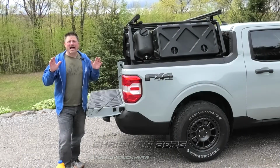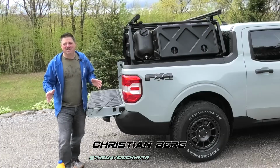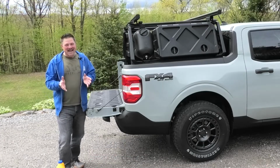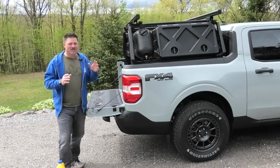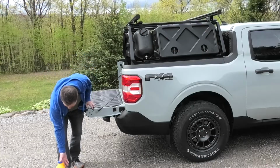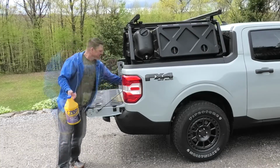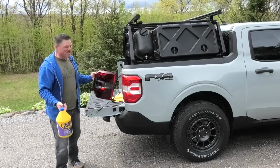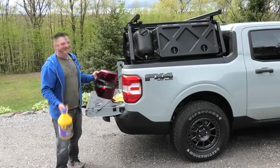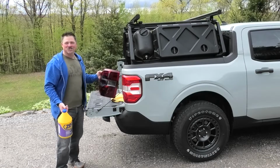Hey everybody, nowadays the black appearance package is a big deal on a lot of vehicles, and people are paying big money to get it. Today I'm going to show you how you can give your tail lights a black appearance package look for a little bit of money by taking a bottle of this and making this look like this. Big difference. It'll cost you less than 20 bucks to make the change. So if you're interested, keep watching and I'll show you how to do it.